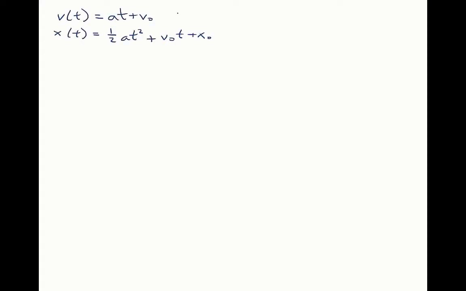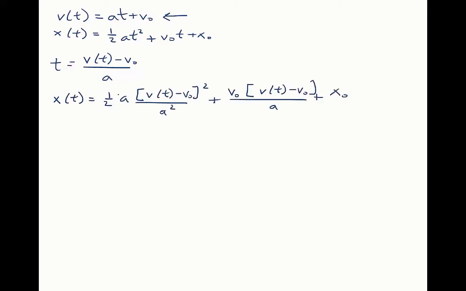Okay, the first thing I'm going to do is solve the first equation for time. Now my notation looks a little cluttered because I have v as a function of time instead of v final. But I think it's really cool to think about it this way. V final could be at any time. Okay, let's plug that in, although this notation is a little cluttered. Okay, so this a cancels out with one of these a's.